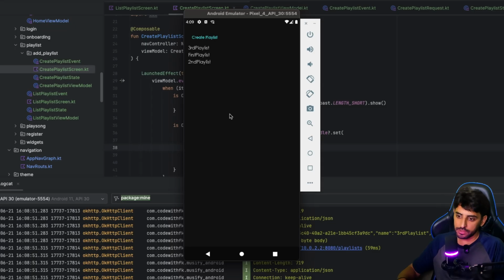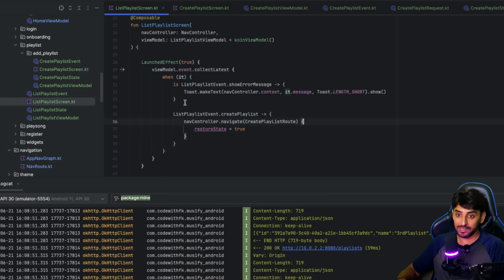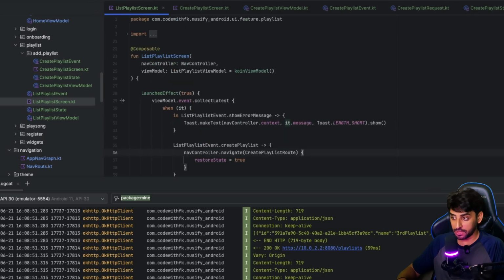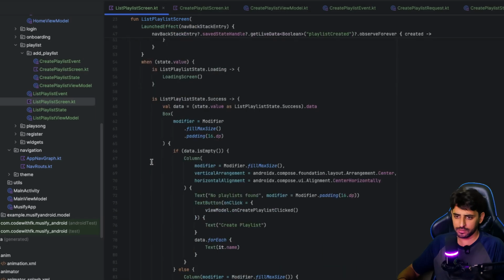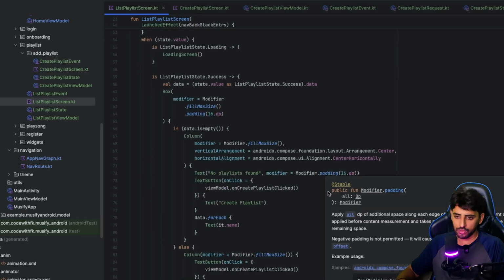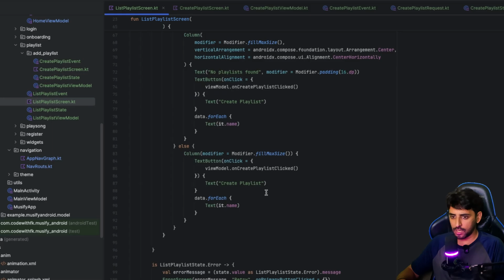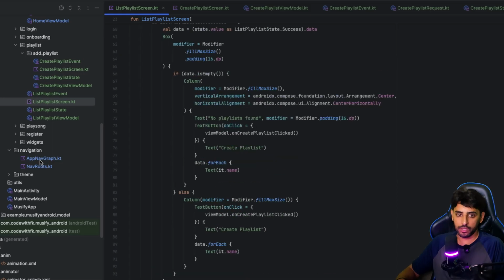So now we have this thing. The playlist section is done. We definitely need to add some sort of UI, like a proper listing for this, because this doesn't look good. Same goes for the playlist screen. The items and the buttons are not looking that good, so we need to fix that. But other than that, I think the rest is looking good, and we are quite close to what we were doing, right?